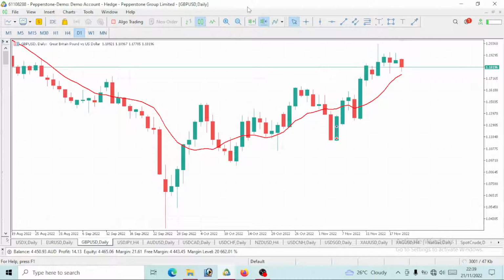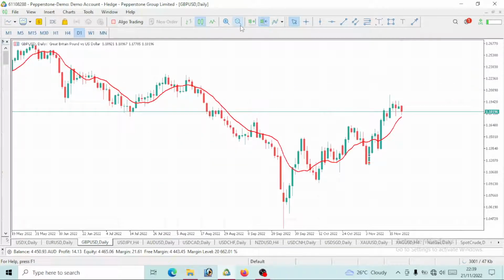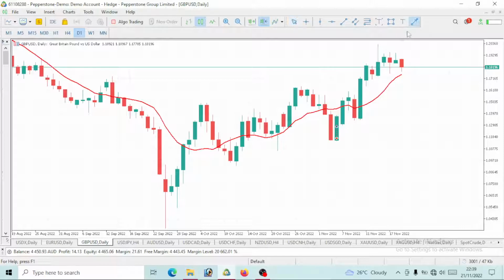Now we are going to analyze it, and I will tell you why I say such a thing. If you take a look at the trend on this GBP USD, you clearly can see that this is actually a bullish move, right? Our GBP is giving us bullish momentum against our USD. We can clearly see that we've added our moving average, which is a 10 period moving average. By the way, we all know the rule of trading with this moving average: once the price is above the moving average, this is a buy. We have to go long. So we clearly analyze that we'll be expecting a bullish move. We saw a bullish move here, which will be an impulse move.